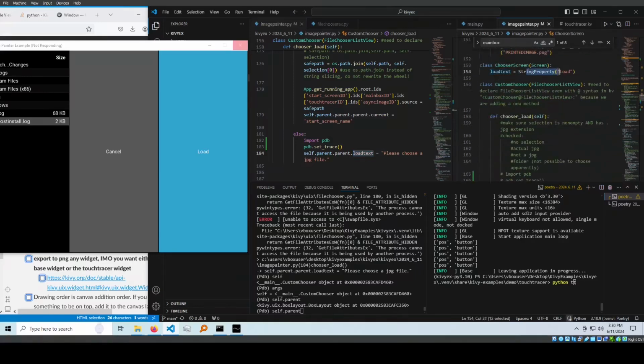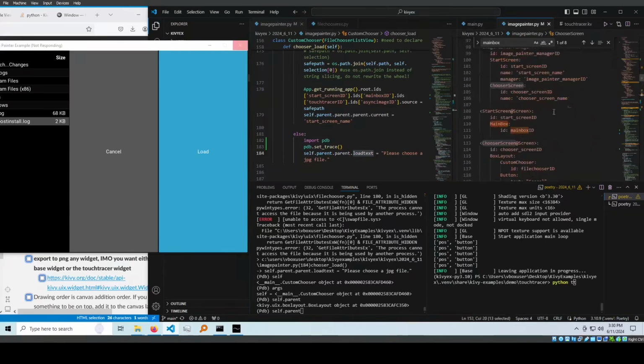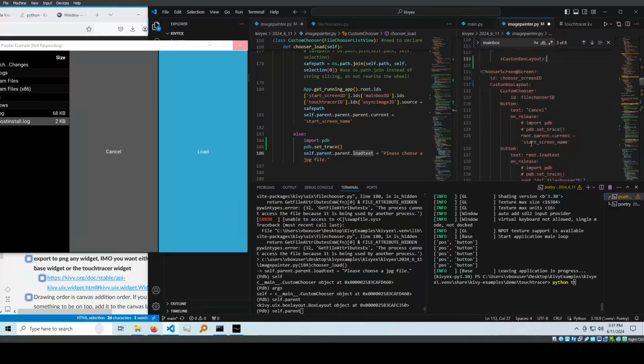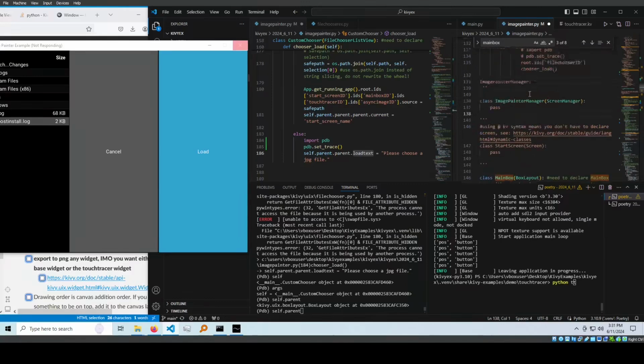Load text is just a string property, and I had chosen to put it in the chooser screen instead of the box layout, because if you wanted to go to the box layout directly, you would have to do a custom box layout right here, and then define it in the Python file.